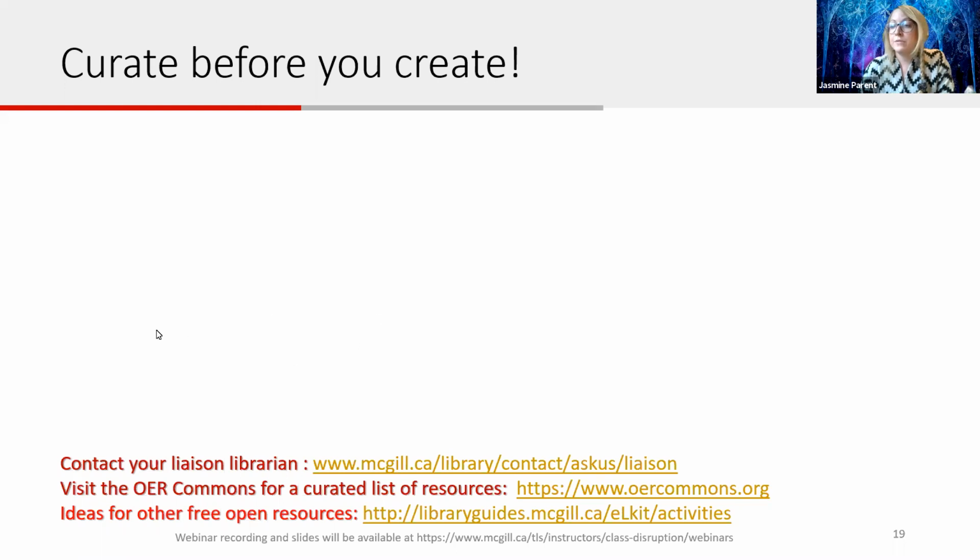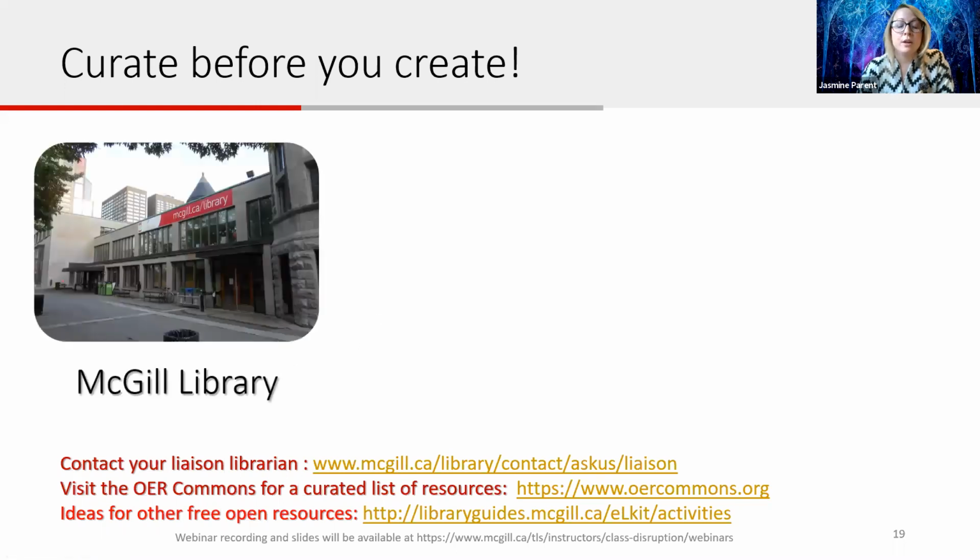So the first place we would recommend you to look would be within our own library. So the library at McGill has a liaison librarian for each department who are subject specific research experts that can usually help you find what you're looking for. We highly encourage you to use these resources. The McGill community also has access to a variety of platforms and catalogs like Canopy and WorldCat Discover, which have videos, books, and media that are available for you to use in your courses. So again, we encourage you to contact your liaison librarian for more information on this.